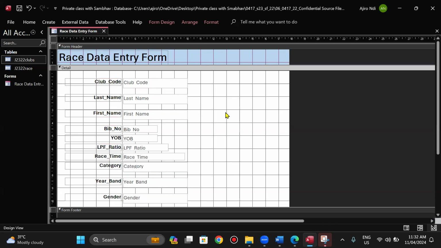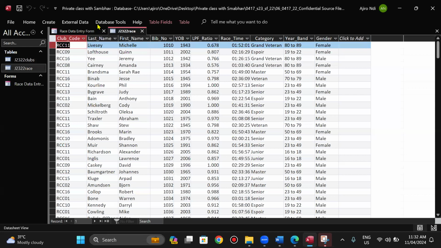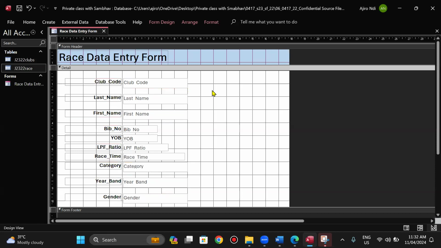so for gender, let me go to the race. Okay. So we have gender to be just male or female, right? Male or female. So let's see how we can do that.